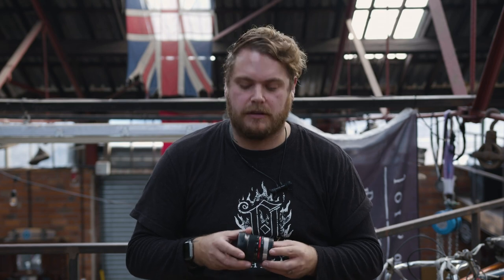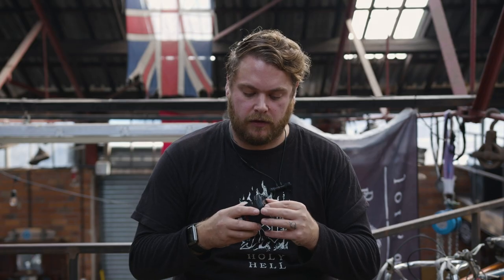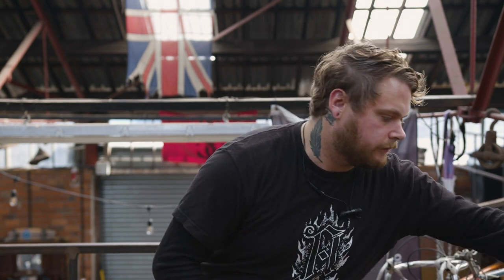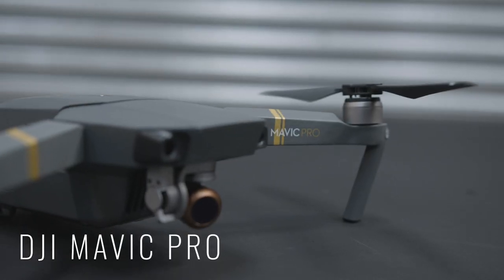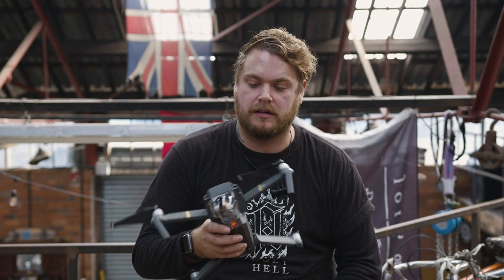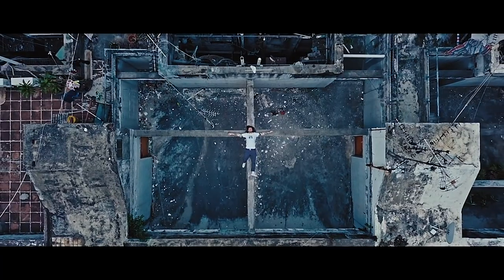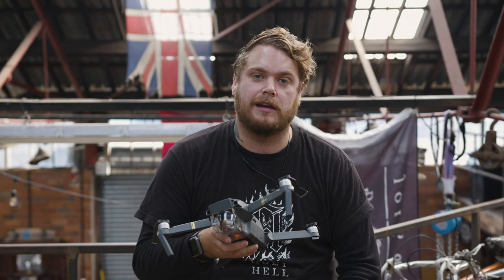For when I use my Fuji X-T3, I've got a Samyang 12mm. This is a really good wide-angle lens — it's F2 so it's great in low light, and even though it's such a wide-angle lens it has zero distortion. For aerial shots, I use a Mavic Pro — the original Mavic Pro 1. There has been a second one that's come out but this is more than enough. It shoots 4K up to 30 frames a second and was used for all the aerial shots on the Guilty Party music video.